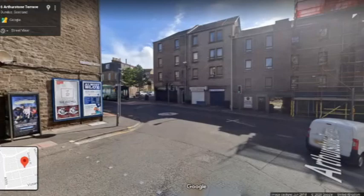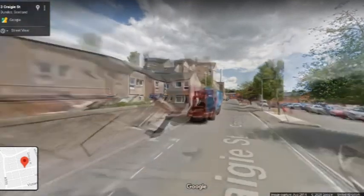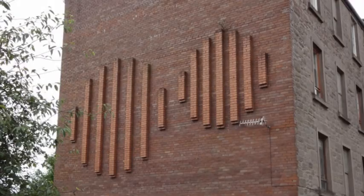We're crossing over onto Craigie Street to show you this nice piece here. This is one of a series of Gable End brick murals created by John Gray — now the City Council Public Art Officer — but made when he was working for the Dundee District Council Engineering Department in the late 1980s. They were doing a series of environmental improvements around Dundee, much of it achieved thanks to funding from the Manpower Services Commission, a back-to-work scheme for tradesmen. In particular they got funding to help train bricklayers, so an awful lot of these murals are made out of brick.